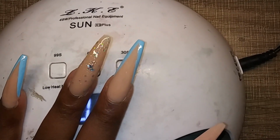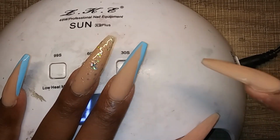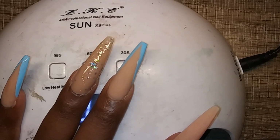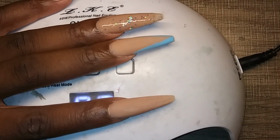I'm going to go ahead and finish the other hand. I'm going to do two coats for this one. Finish the other hand, and then we're going to come back and talk more about what I think about the polishes. Okay, y'all? So don't keep me waiting.